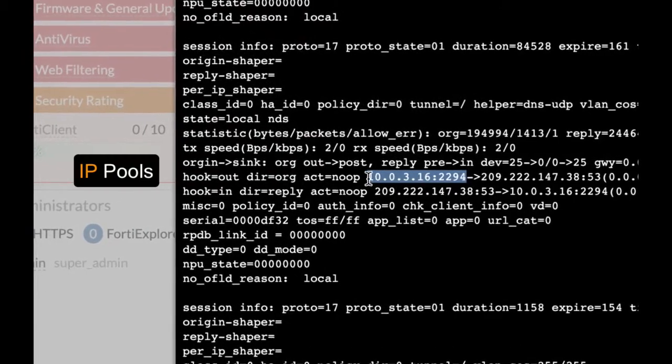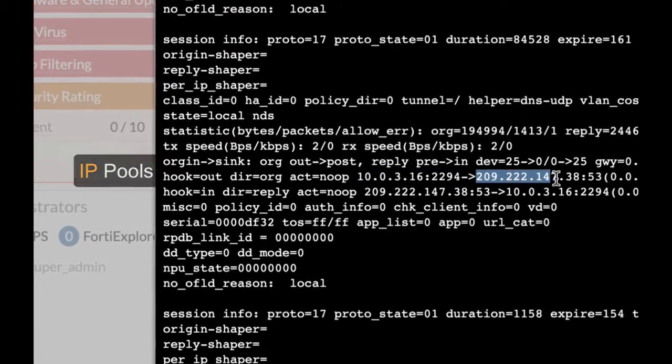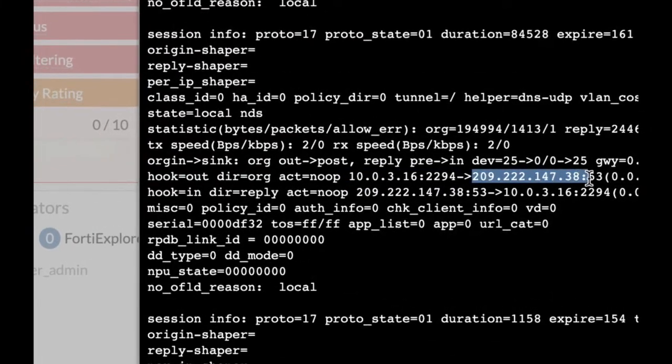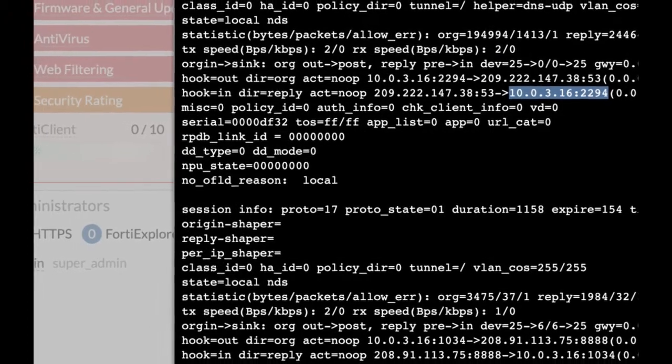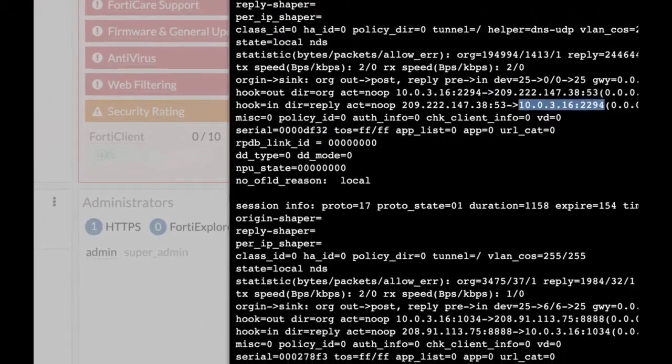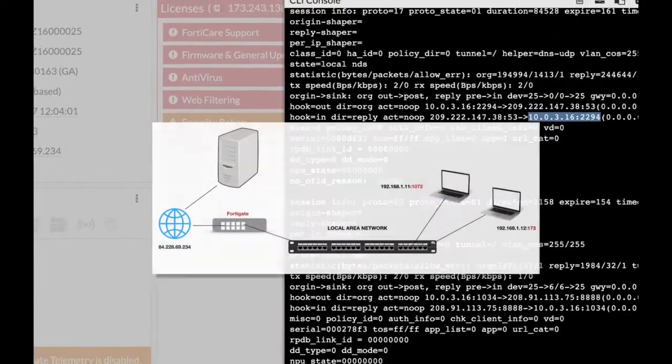In FortiGate, this can be done using IP pools. The second type of a dynamic NAT is NAT overloading. This is the NAT that we use in our home. That kind of a NAT maps multiple private IP addresses to a single, only one public IP address. How does it differentiate between the different clients? It does so by using a different source port assignment.